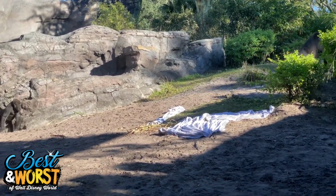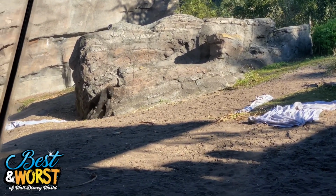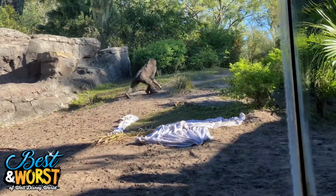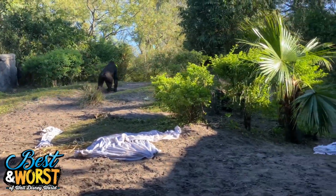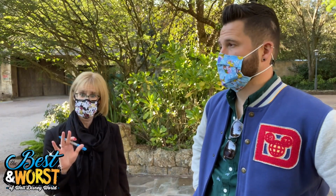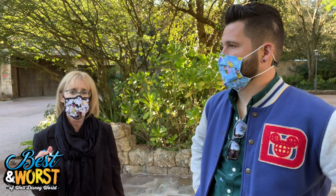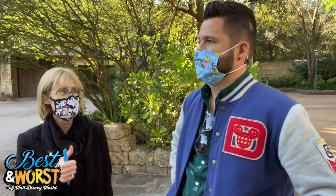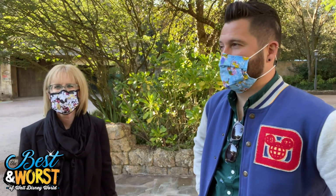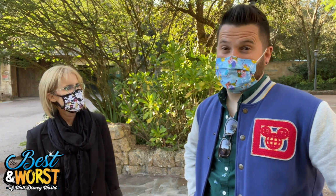I love that. Even if you don't love Conservation Station, is it open and functioning right now? Yes, the train was running, right? Yep, and Rafiki's Planet Watch and the whole nine yards. And from what I understand, the goats are able to be brushed again. So if you've got little ones that like that hands-on experience with those cute goats back there, from what I understand, it's a go. I think it's incredible. There's a train that brings you back and forth, and I think that's awesome.